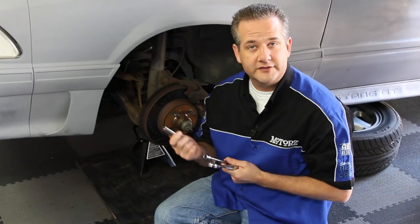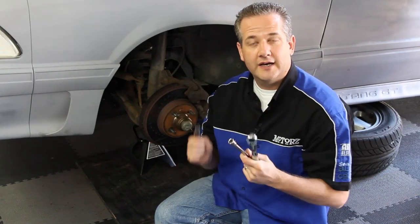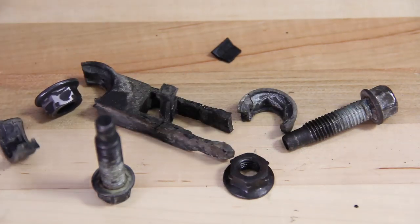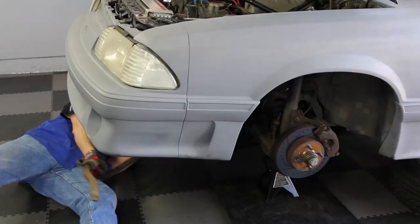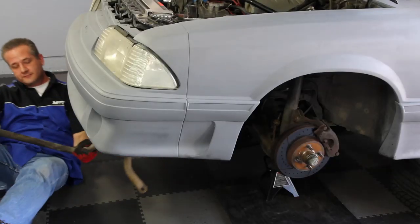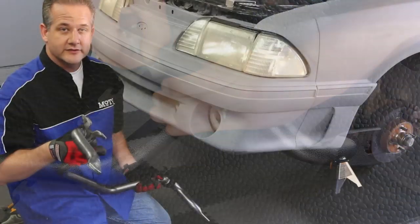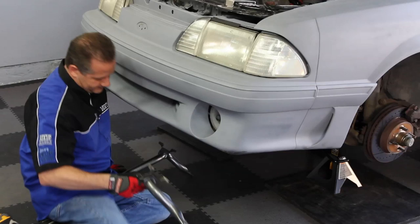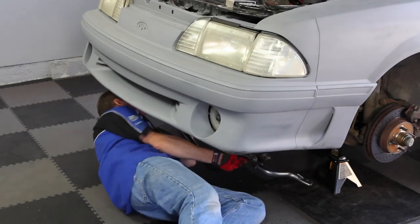To remove the sway bar off the front of your Mustang, you're going to need a 13mm deep socket, ratchet and extension. If that plastic nut plate on top of those sway bar bolts is broken like it was on both of ours, you're also going to need a 5/8 wrench to keep it from turning. After lubing up your bushings, reuse your factory brackets and mount it up to the vehicle using the factory bolts. When we come back from break, we'll install that electric fan and radiator kit from Flex-A-Lite.